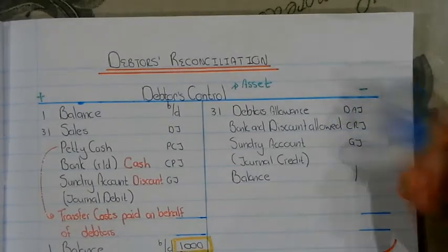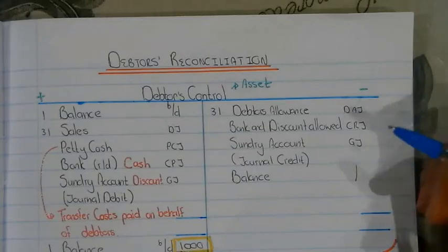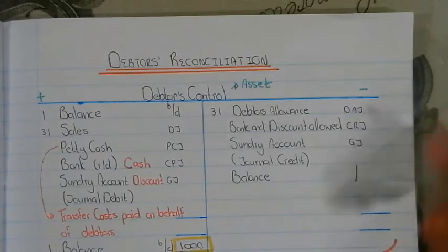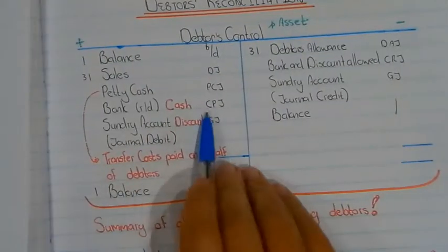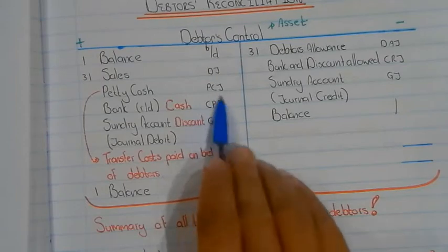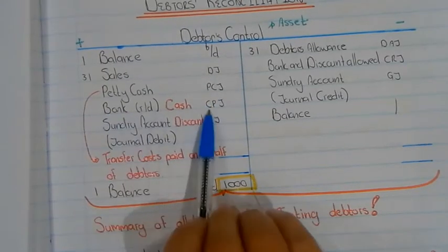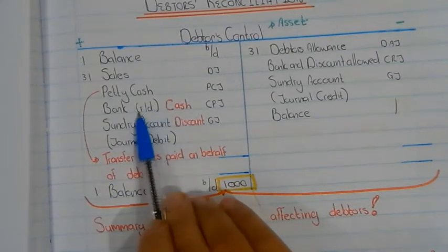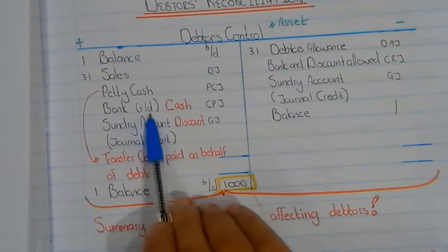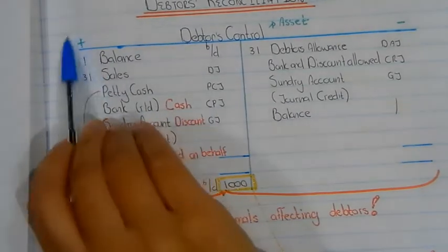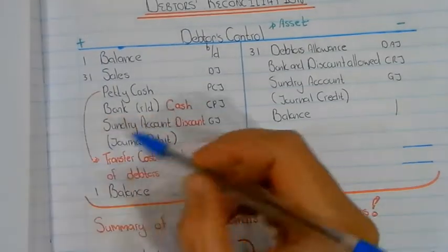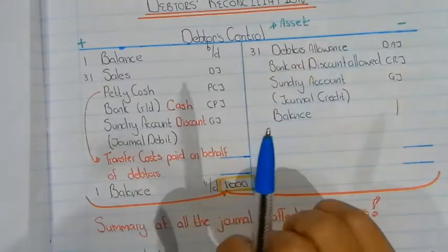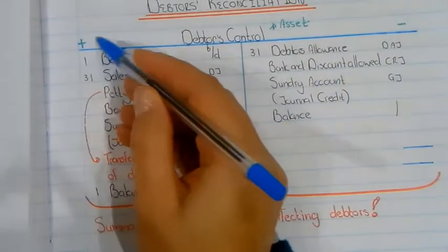Then sometimes on our bank statement, it will say that there was something wrong with the check and the check didn't come through. So then we will have an entry in our cash payment journal. We will have bank, cash payment journal. This is for an RD check. Remember, RD stands for refer to drawer. Now we have to add again to the amount that he owes us. When he paid us the check, we decreased debtors control, but there was something wrong with the check. Now we have to increase it again.